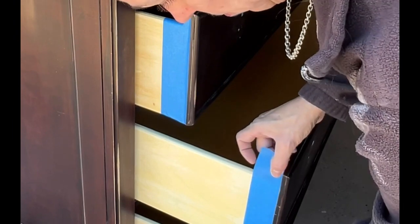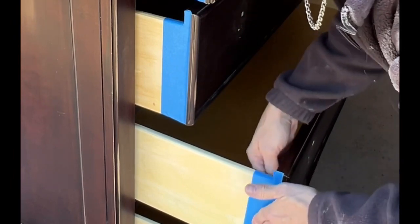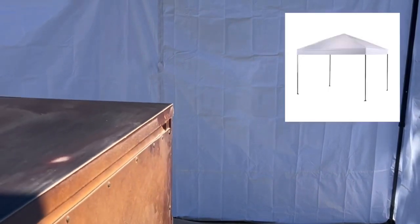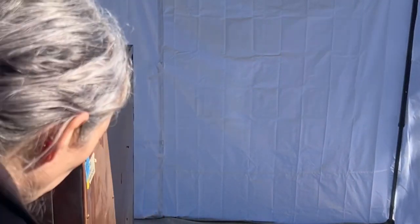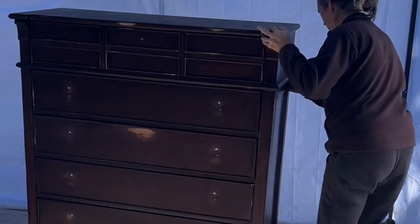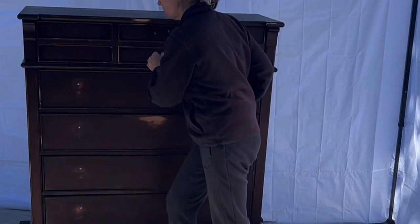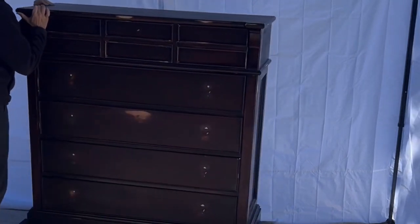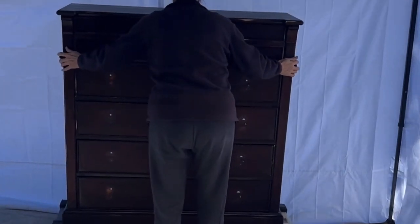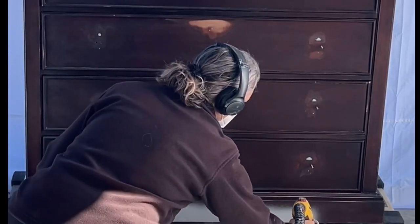I'll show you later when I'm painting that in between coats I do the details. People always ask don't the drawers stick — the answer is no. I'm going to wheel this into my spray tent. My spray tent is a 12 by 12 easy-up canopy with side walls purchased separately. I put a canvas drop cloth on the bottom and I have a fantastic 12 by 12 spray tent. I can actually spray three, four, and have done five pieces in here at a time with all four walls up.